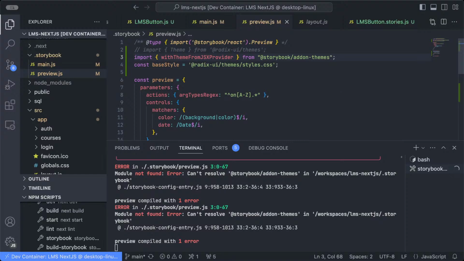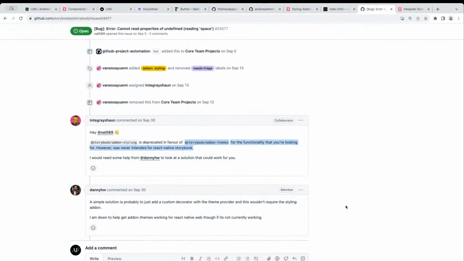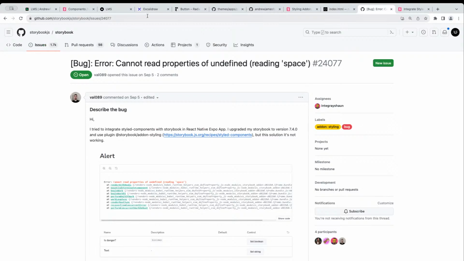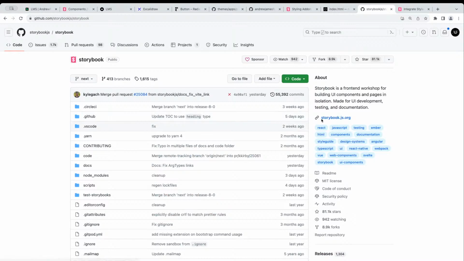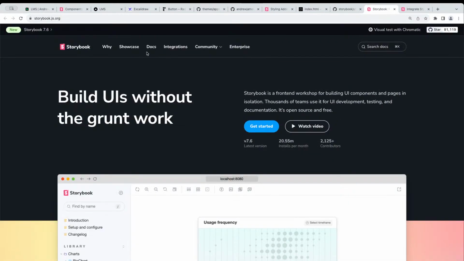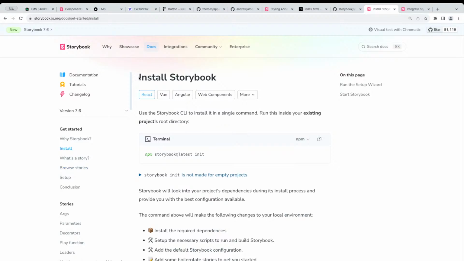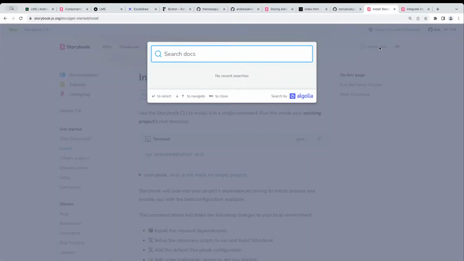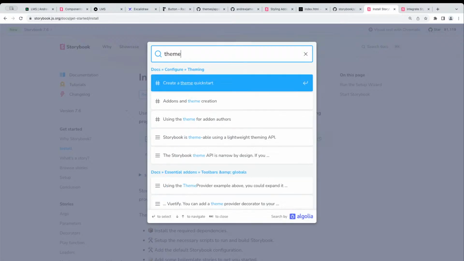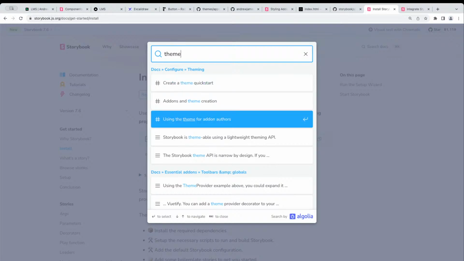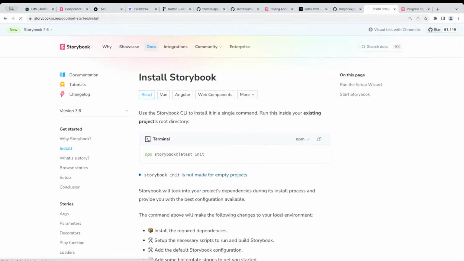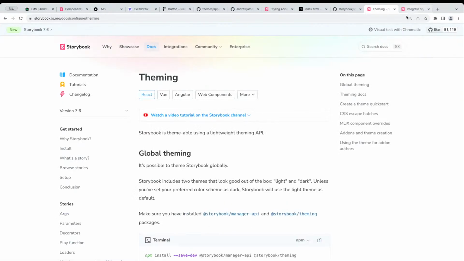Let's go find the documentation. Is there a search? First things first. Okay, global theming.